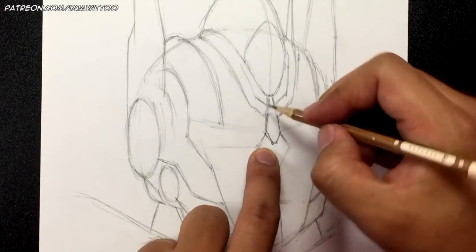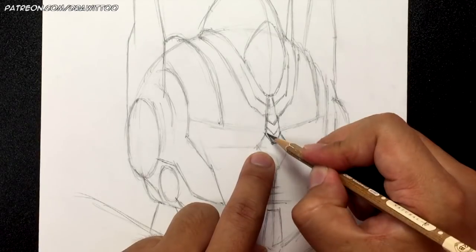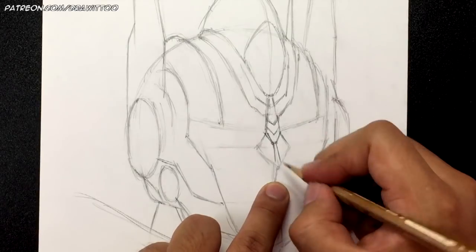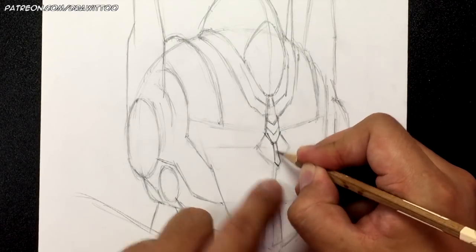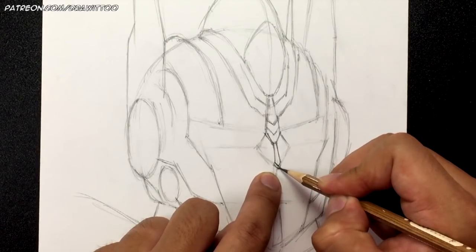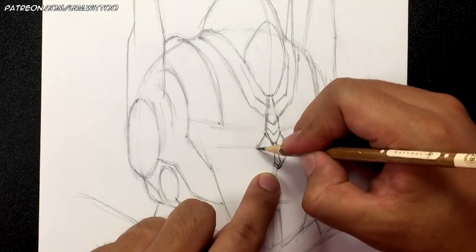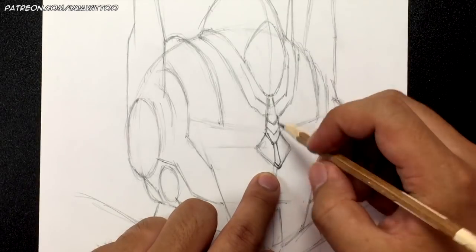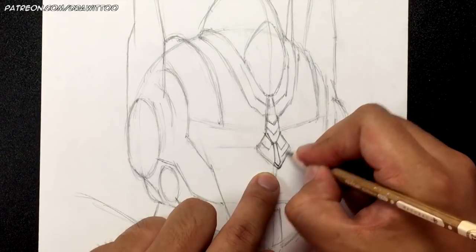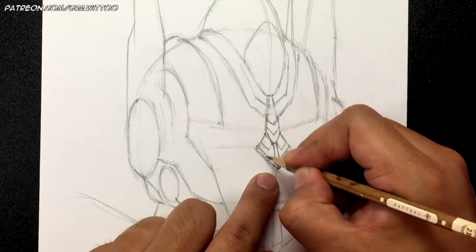We're gonna bring a line. Like it looks like a V, goes like this. I'm gonna do it several times. 1, 2, 3, right there, okay? And then from here, I'm gonna go to the point, and I draw two lines going down until it makes a point right here at the tip of the nose. And then just beneath that is the actual tip of the nose. It makes this diamond shape right here. Okay, right here, more diamond shapes. And rectangle, rectangle, and a bunch of just little line details like that.